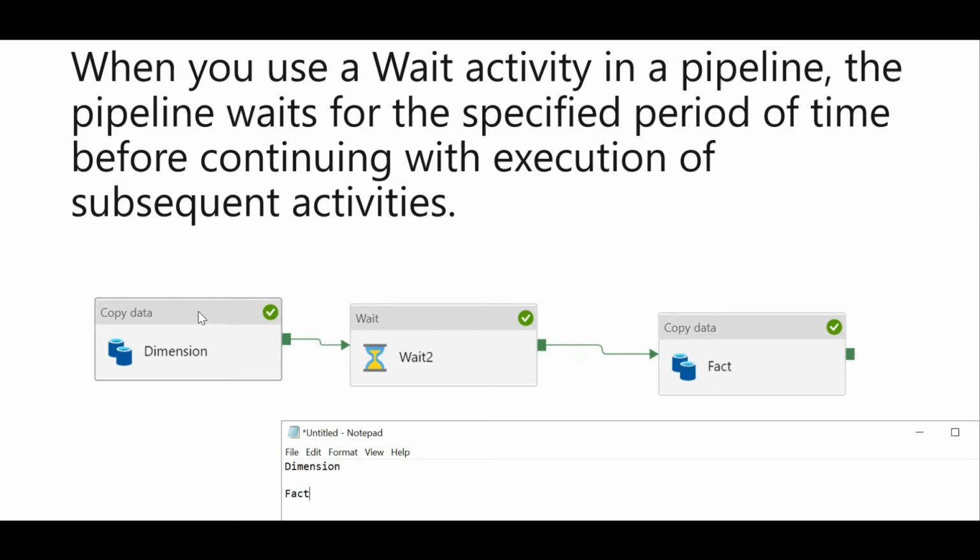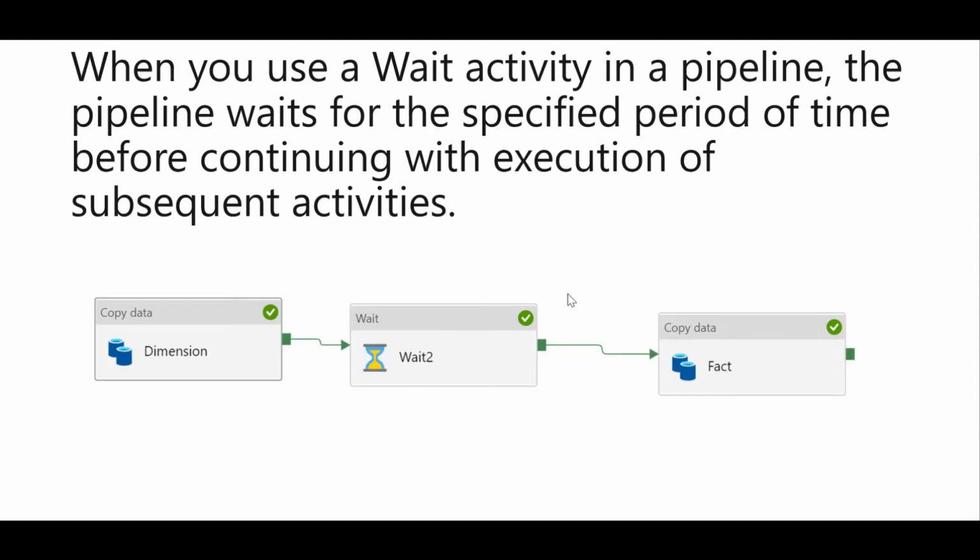If we see here, first we will get the dimension data. The dimension data will run once the first team provides it, then there is another team who will provide the fact data within 15 minutes, let's say, after the dimension data. So what we can do is run the dimension data, and then use a wait activity, and mention the 15 minutes in the form of seconds, and after that our fact table will get populated. I hope this is clear. Still, I will implement this in the pipeline and show you step by step.